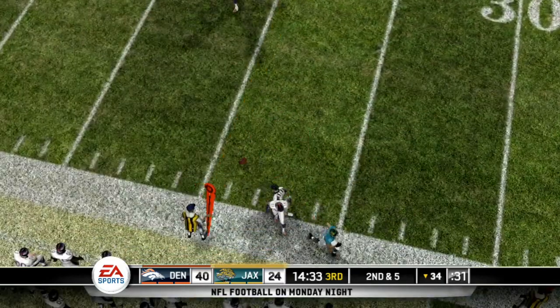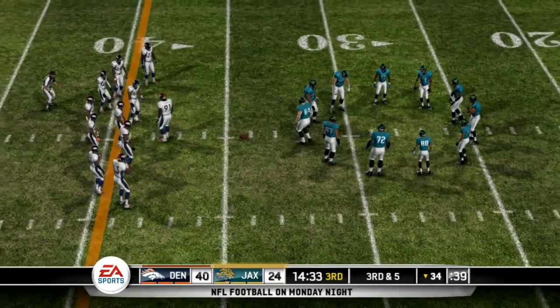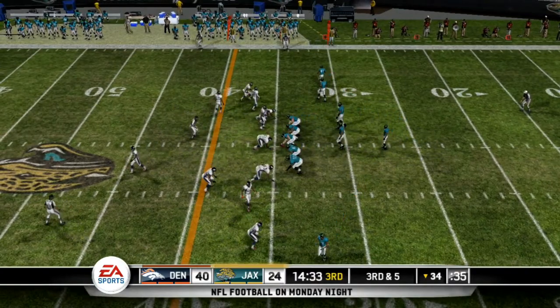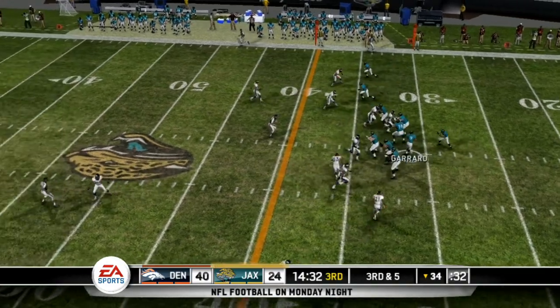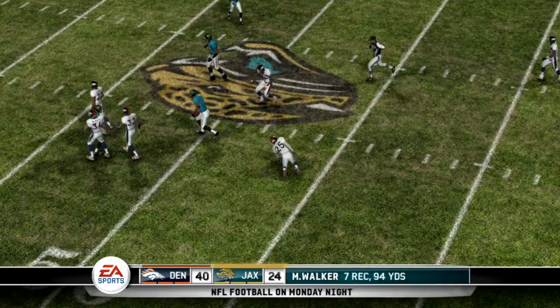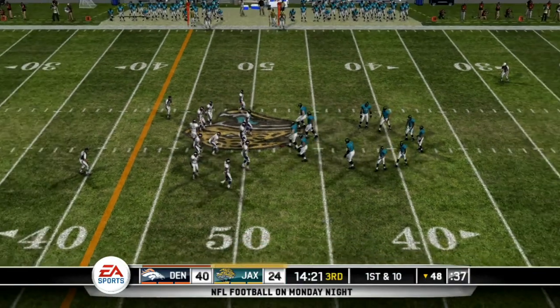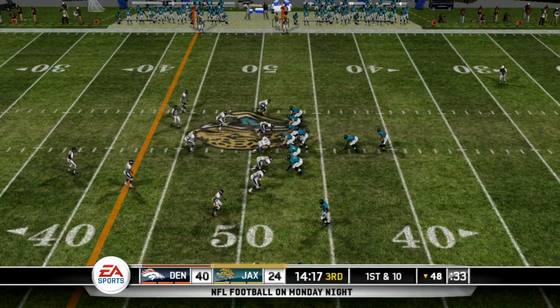Throws it short. Right through his hands, he almost had the pick. Third down coming up after that incompletion. Short throw, comes down with it. To me, that's the difference in a college quarterback and a professional quarterback. That little touch throw, over the top, beautiful timing, that was a pretty play.